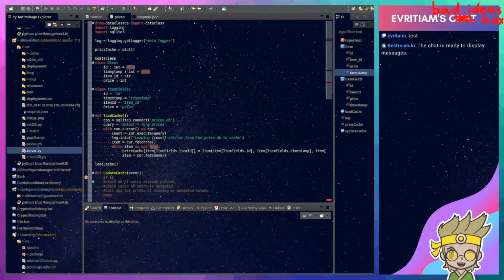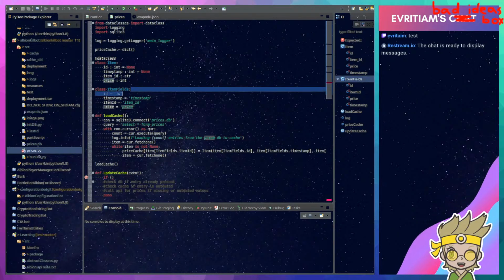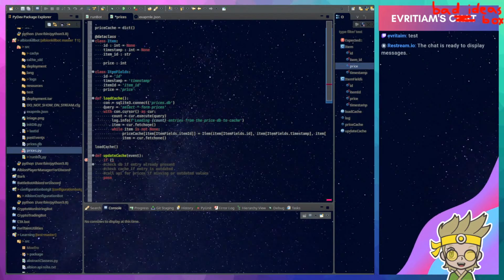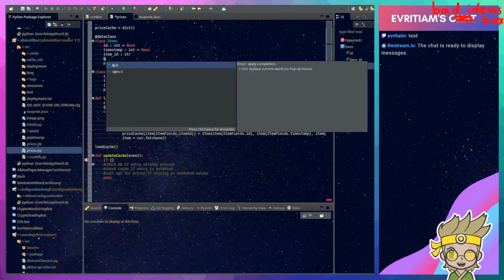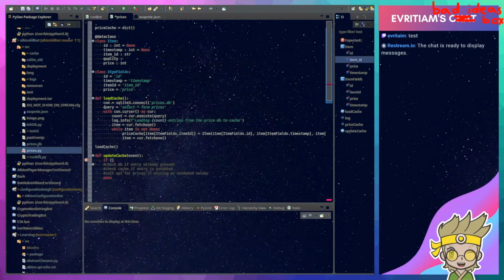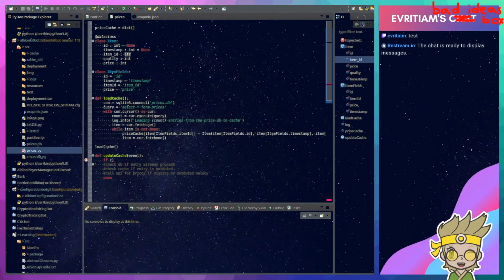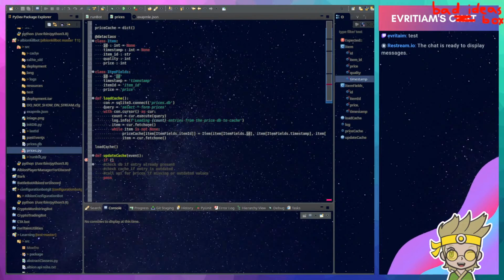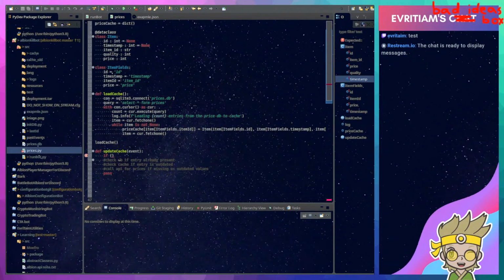Both timestamp and ID, because all I will get initially will be just item ID and price. Not even that, item ID, it will be all. Maybe quality? Actually, it's an integer. We'll have three properties initially, and we can add these. Well, ID will come from the database, and timestamp I will just assign as needed.